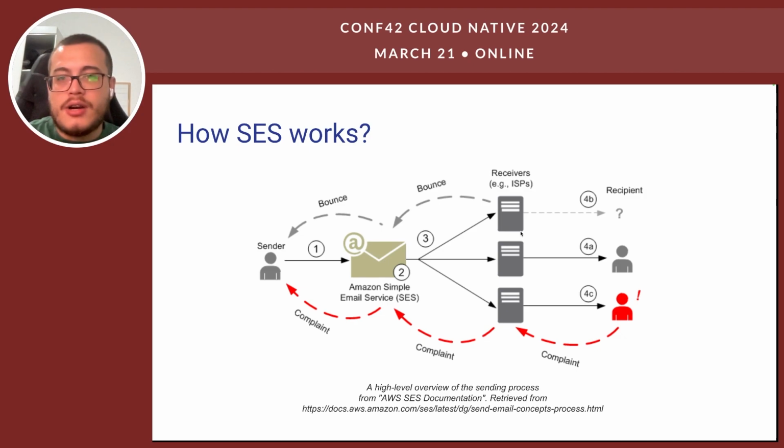The third scenario is the spam saga. Your email arrives, but oh no, it's deemed the black sheep of the inbox and marked as spam. The recipient hits the panic button and complains to the ISP. SES, being the messenger of truth, relays the complaint back to you like a carrier pigeon with some bad news. So that's a brief explanation about the flow of mail sending.